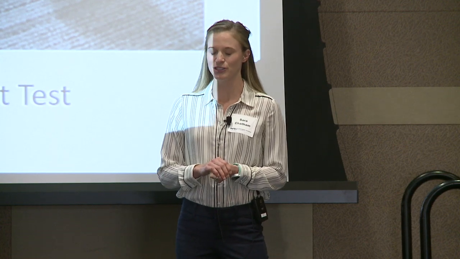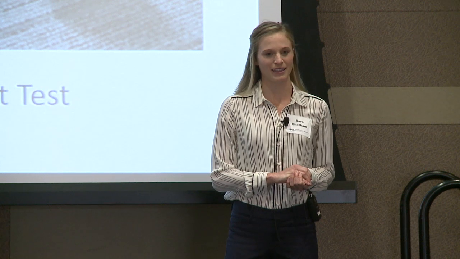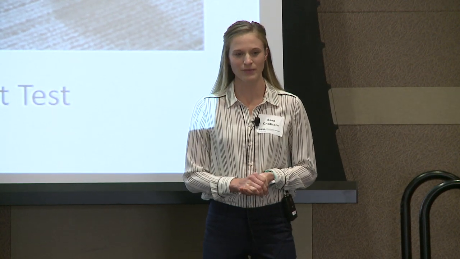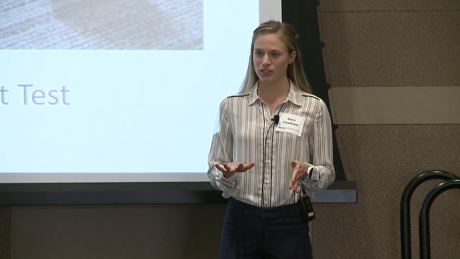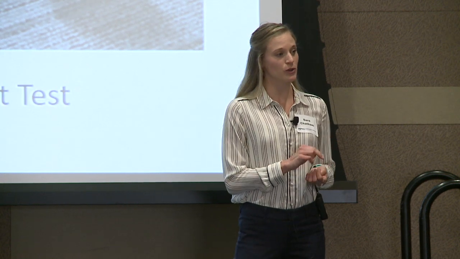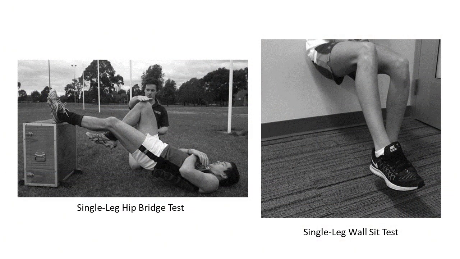Functional testing has been shown to be one method in determining the level of risk an athlete may be at for sustaining a lower extremity injury. There are multiple functional tests out currently that have data to support their use. However, there are two newer functional tests that have limited data. My research is on these two newer tests, the single leg hip bridge and single leg wall sit.